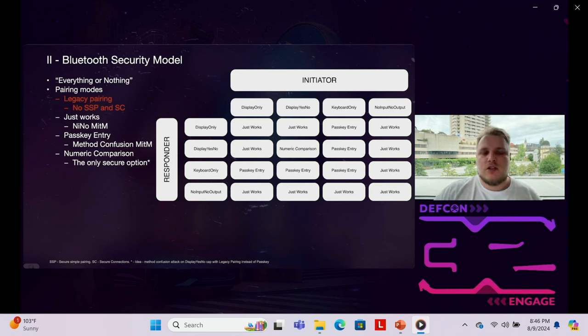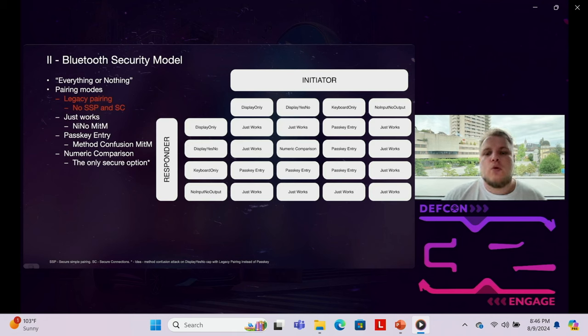We can access almost all functionality available to us on the target device without any further authorization in most cases. That's why we have to be sure and confident in the pairing process, and for that we have different pairing modes. When one of the devices doesn't support security options, for example it doesn't have Simple Secure Pairing and Secure Connections, then legacy pairing is used. From its name you can infer that it's legacy and ideally shouldn't be used at all. To give you some reasons, it's vulnerable to known-plaintext attacks, and the security of the link depends on the 4-digit PIN, which you can easily brute force.